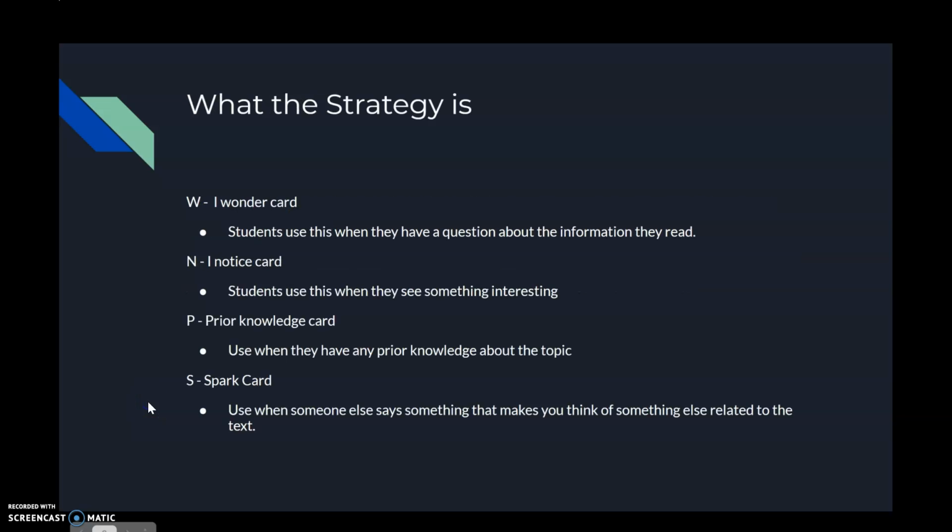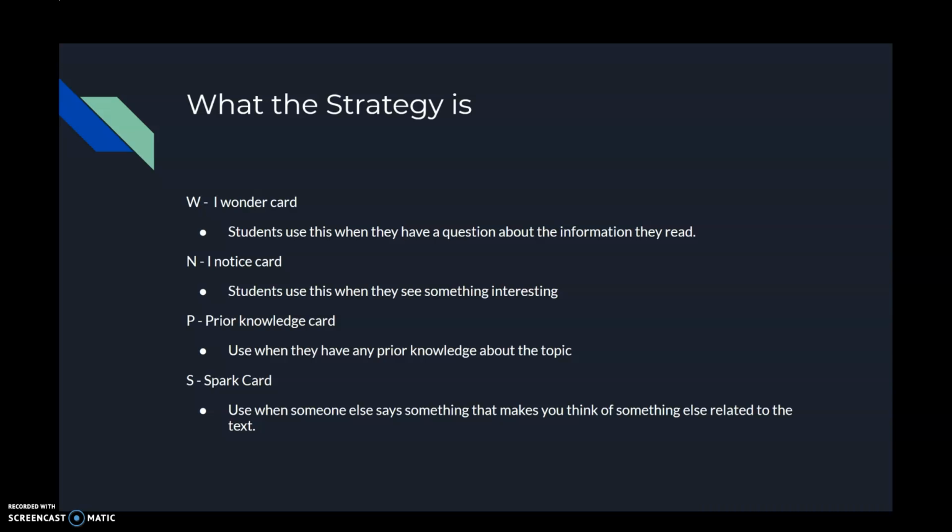So what the strategy is. This strategy is very good for you guys to gather new information about a text, ask questions, and really engage with the text. Find things that are interesting to you, things that don't make sense to you, and then collaborate with each other to find the answers to these things and build off each other's ideas.